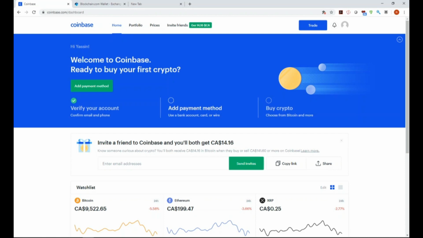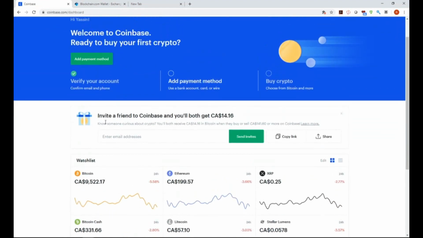The wallets that we are going to talk about today will be Coinbase and blockchain.com. Those two wallets are, I think, very useful and very easy to use. The pictures that you're going to see are not my account, they are just example accounts. I'll show you a little bit what it is and how it works, and why they are very cool to use. The first one that we are going to see will be Coinbase.